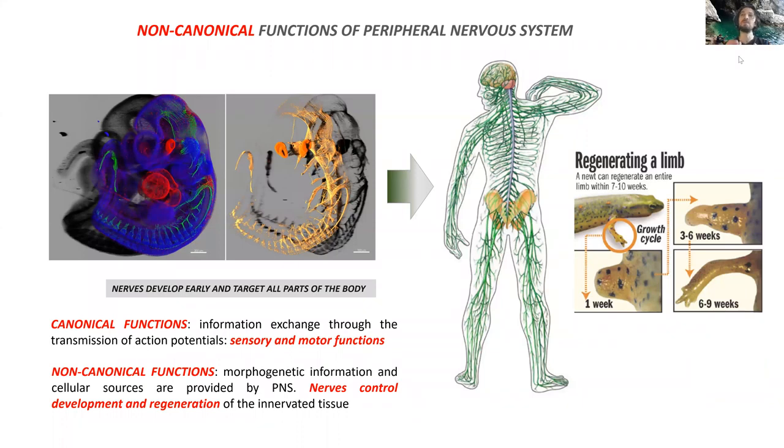And this is a very convenient system for any sort of regulation like that, because these nerves, as you can see here on the slide, travel everywhere in the body. They're found almost everywhere. It's hard to find a location which is not innervated, in fact. Probably the brain. Even the brain is innervated, actually, by peripheral nerve fibers, at least some parts of the brain, which is also quite interesting. And you can see here three-dimensional reconstructions of a mouse embryo at embryonic day 10.5. Already at day 10.5, you can see all these nerves extending to the limbs and inner organs. So already very early during development, the nerves are reaching out to their targets, and they can change a lot over the course of development. So this is a small introduction on that.